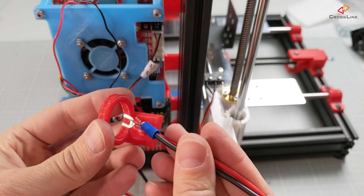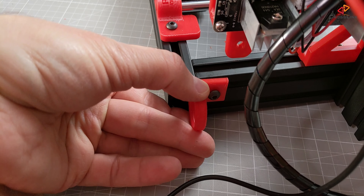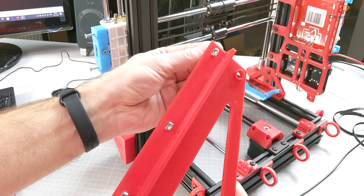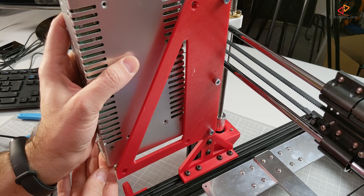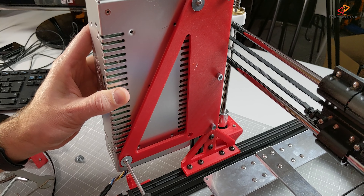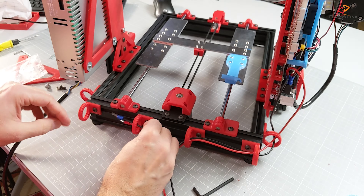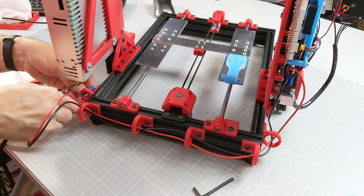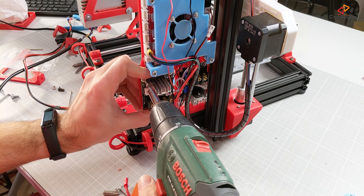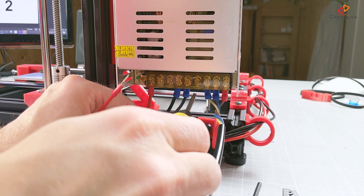To achieve a clean cable installation while still being accessible, I decided to use these printable cable managers where I run all my cables through. After finalizing the attachment of the power supply, I finish wiring everything up very cleanly. Then I made a last-minute decision to turn the MOSFET for the heating bed so that the cables run more straight, are better accessible, and there's less stress on the cables.